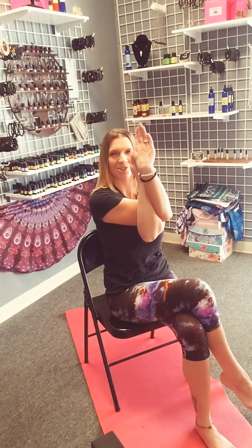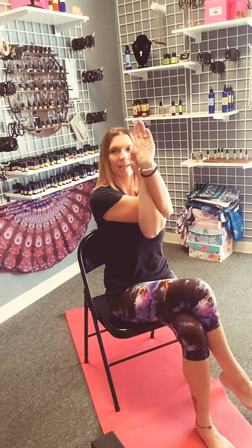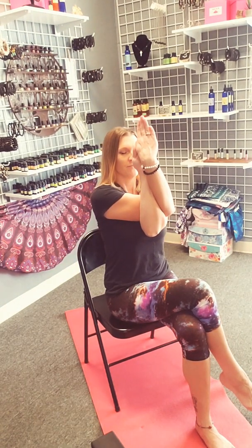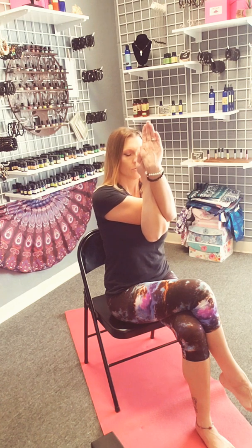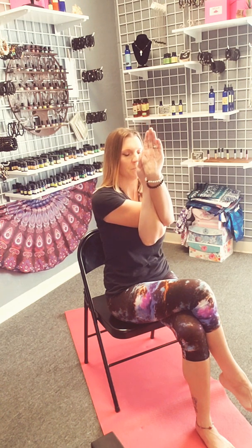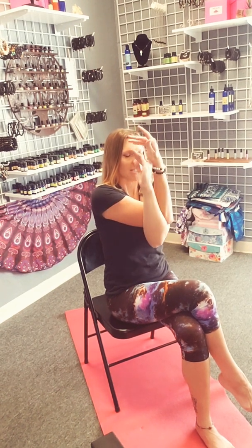To feel the muscles shake. Same thing here. Whole time drawing that belly button in. Everything's active. One more inhale here. Slowly release on your exhale.